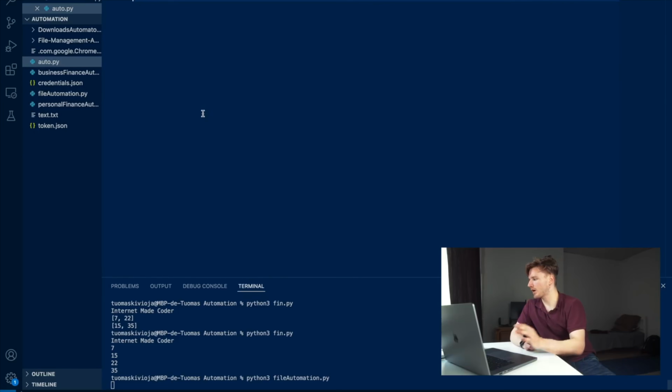Okay, so let's just talk about how I think about approaching this. There's obviously a lot of things you need to do. You need to have the file running, you need to have it listening to changes in the downloads folder, and then you need to, based on the file type, have the program send it to the appropriate folder. So there's a lot of different things that you need to figure out, and once you start a project like this, you won't really have an idea of how to do any of these things. So where do you even start?